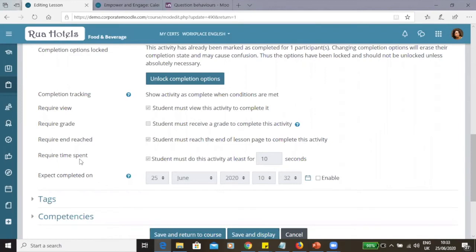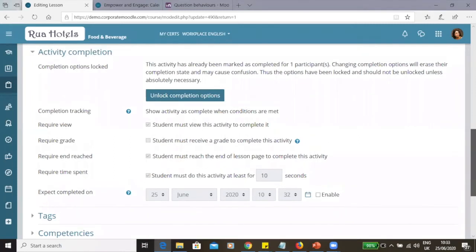And we can say must require a time spent, must do the activity for at least, in this case it's just demo, so I put 10 seconds, but you can choose whatever number you want of seconds, minutes, hours, days. You can actually have days. I don't know why anyone would spend days in a lesson, but it's one of the options.